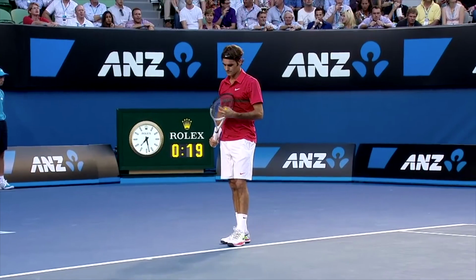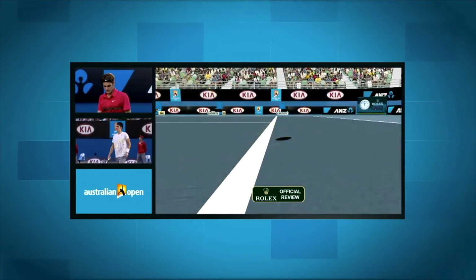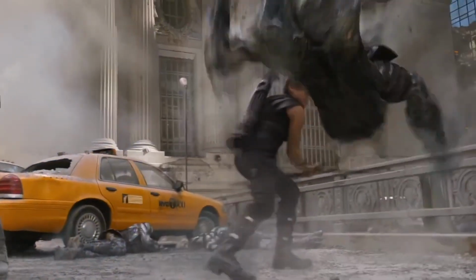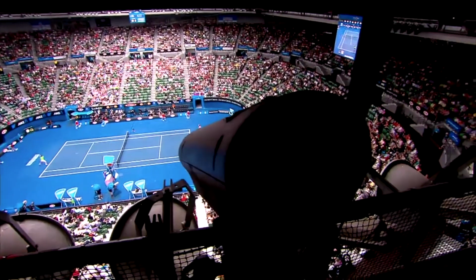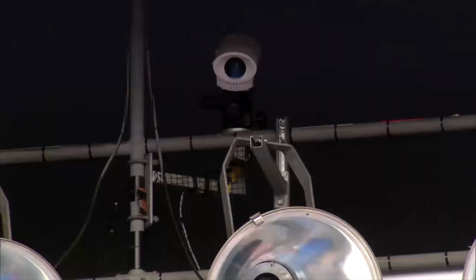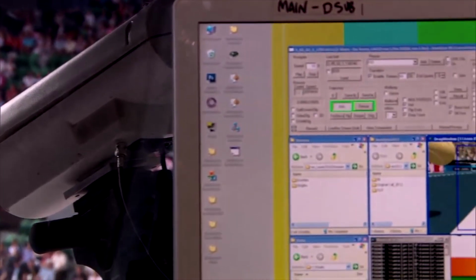How you going? If you've spectated tennis either at a stadium or on the TV watching at home, you've probably seen Hawkeye in action. It works by having 10 high-speed cameras set up around the court that track the ball with supreme accuracy. It's what gives you those intense replays when a player challenges the line umpire's decision.